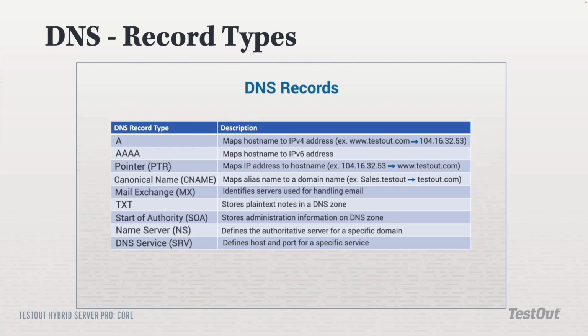Our CNAME, these are aliases. So if we had awesome website 1, awesome website 2, awesome website 3, and we wanted them all to go to the same website, that would be our CNAME. They're just little aliases that we can set up in order to access that resource. Would it send you to the same website?